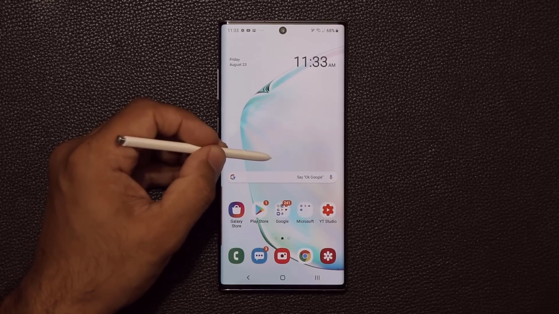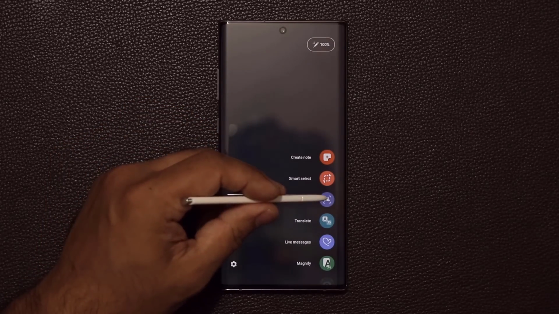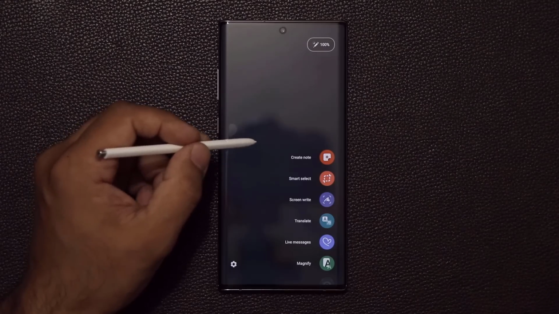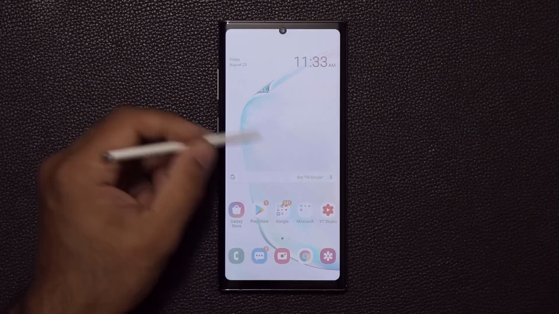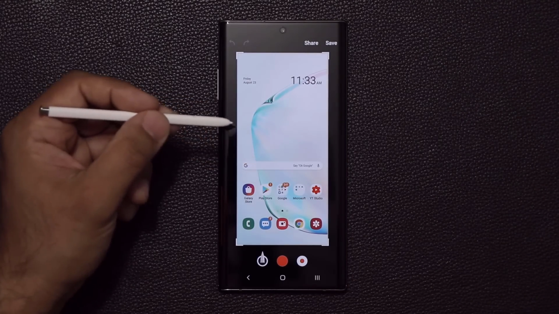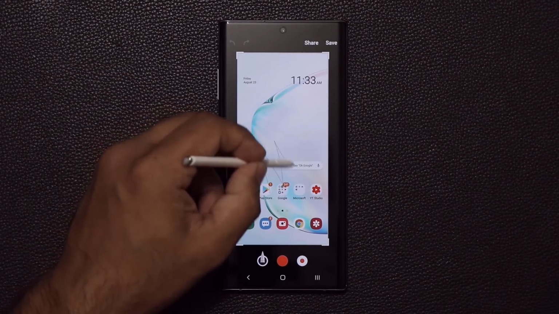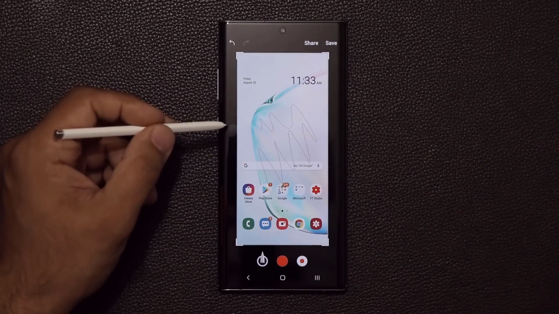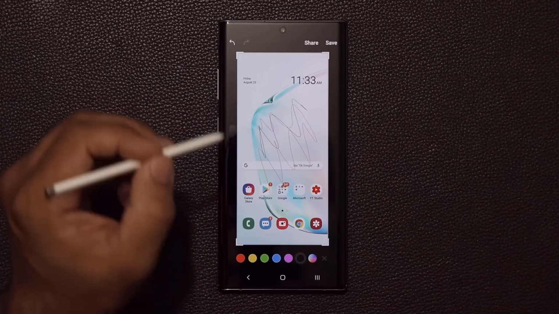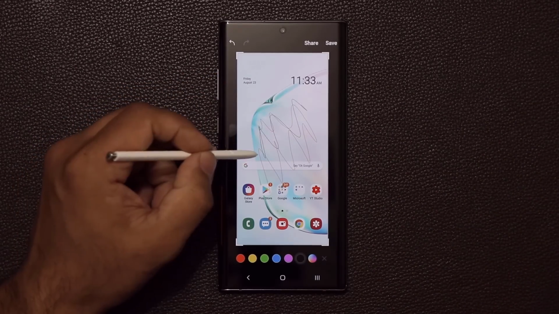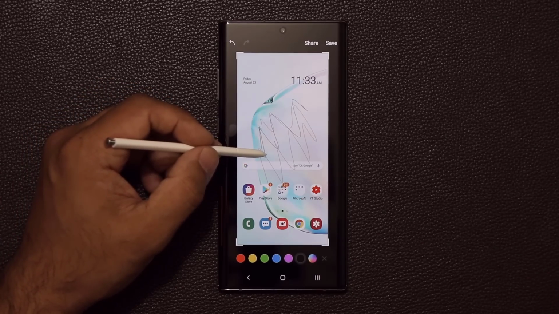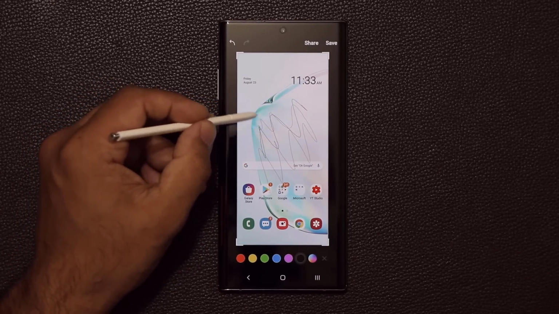Now let's go to the next tactic. So go over here, we have the screen write. Now when I tap on this, it takes a screenshot of whatever page I'm focused on, all right? So if I do it right now, it's gonna take a screenshot of the actual home screen. But the thing is, after taking the screenshot, it also allows you to write on the screenshot and change the colors and all that good stuff. So you can use your S Pen to annotate the actual screenshot. This could be a screenshot of a map, and you can send your friend a reference map and actually draw exactly where you're at.